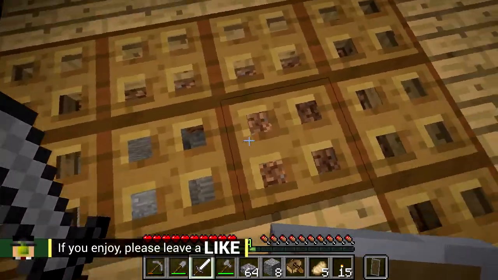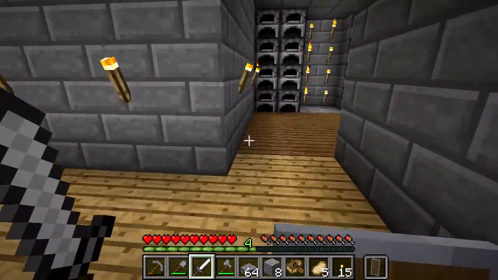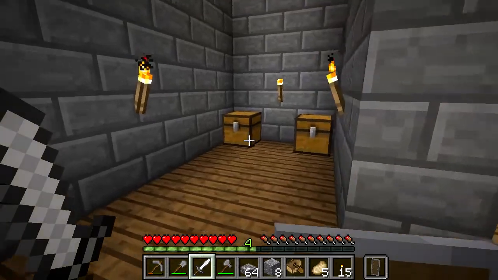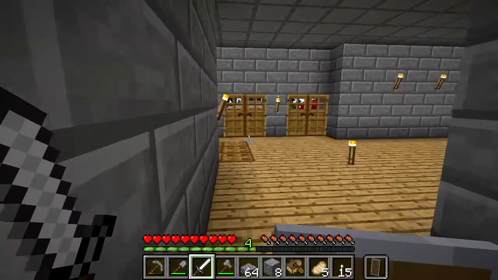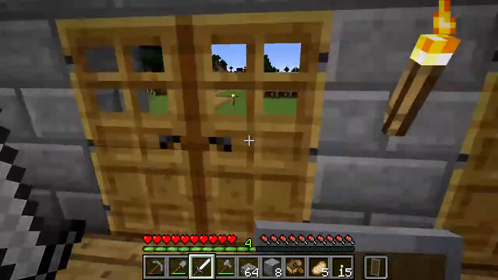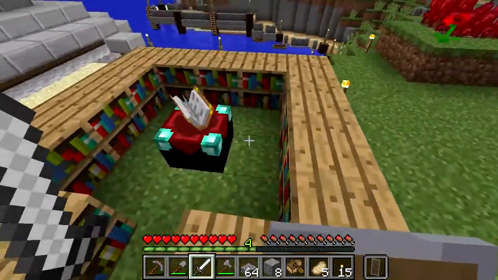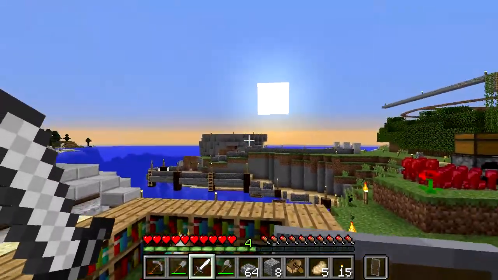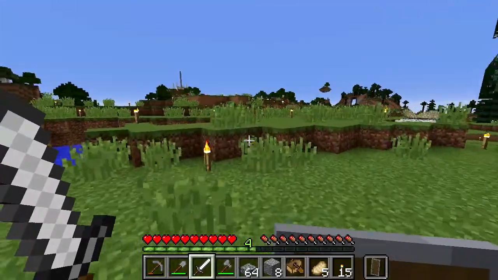I presume this is like a mine? Yep, mining entrance there. Very nice. Furnaces and some random chests. Cool, well, there we have that. Very nice. Look, there's already a full enchanting setup going. I mean, Hypermine moves fast.